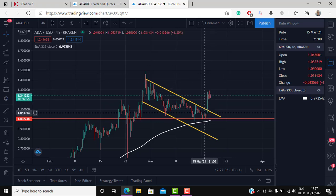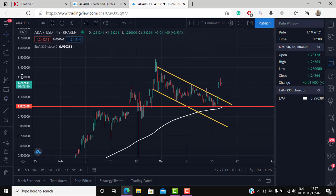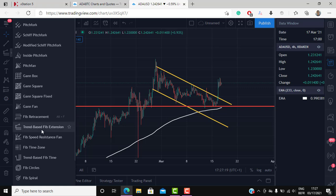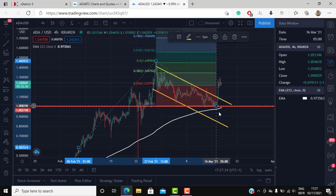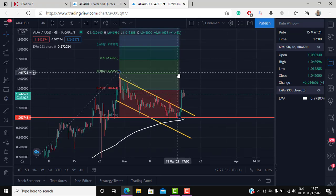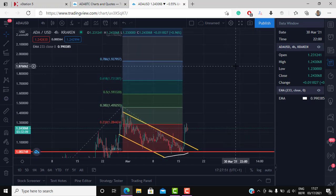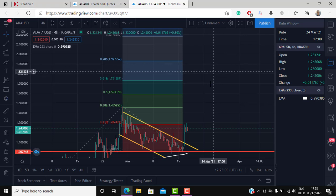We did break to the upside, which is good for people who are long. The bull flag is now pointing at much higher prices. For the next target, we're going to use Fibonacci expansions — taking the highs and lows from the start of the bull run. This first gives us a target of 1.46, which are the previous highs. From there, in my opinion, we'll have some choppiness around the highs before a big quick move up. We'll likely go to around the 1.90 area, but first we need to take the 1.75 area.